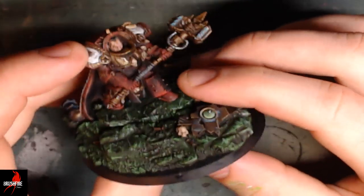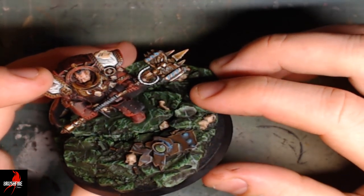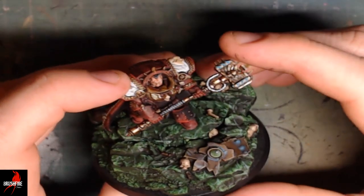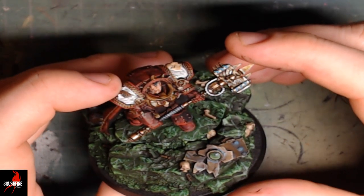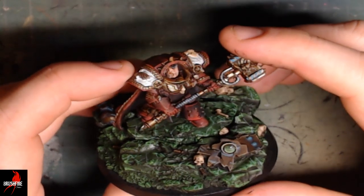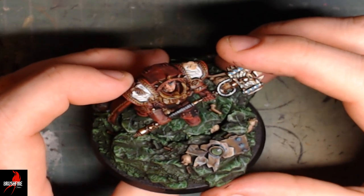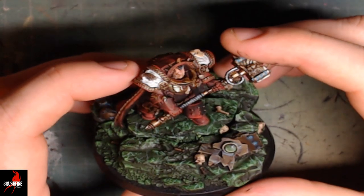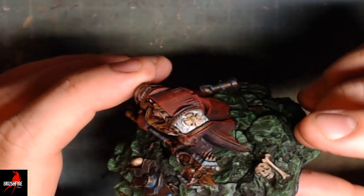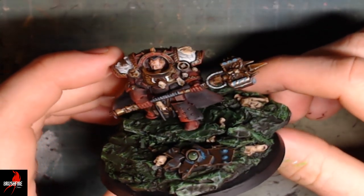And then, like I said, the green base, I did that deliberately, so that it would contrast against the red armor as opposed to the brown base like the cover art. You know, and then we took a few artistic liberties here. I did certain things in metallics that the box art didn't have. The shoulder pads weren't marbled. What else? Different skulls in different places, stuff like that. But overall, I'm really pleased with how this came out.